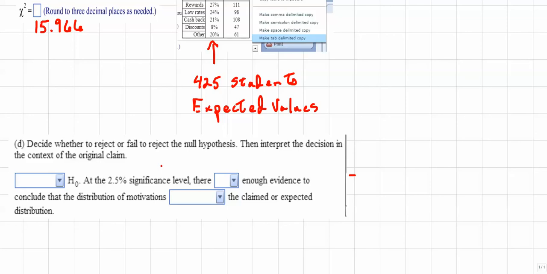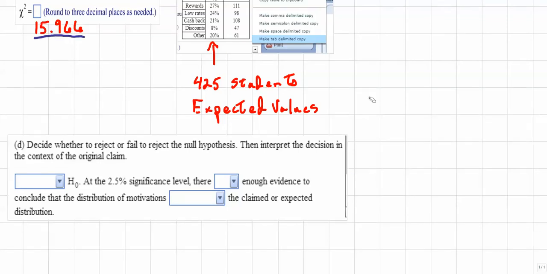And now we need to answer the following question. Decide whether to reject or fail to reject the null hypothesis, then interpret the decision in the context of the original claim. All right, in order to answer part D, we need to compare the calculated test statistic with the test statistic that we found in the table. So that means that chi-square, in order for this to be a rejection, is going to be greater than the table chi-square statistic.